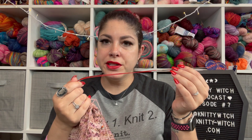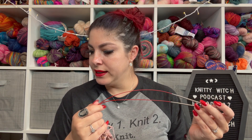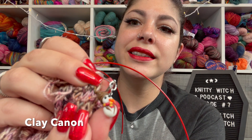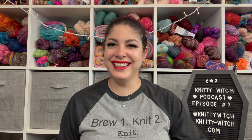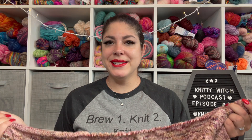I'm knitting on size five Chagoo needles — they are fixed, not interchangeable. And look at this little stitch marker from Clay Cannon — it is a little snowman that has a sorting hat and a Gryffindor scarf. I am House Gryffindor. I feel like with all of us 30-somethings, we are all Harry Potter fans, and if you don't know your Harry Potter house, like who are you even? So I am a Gryffindor. That is my Bayhaven Cardigan; I love it so much and I can't wait for it to be done.